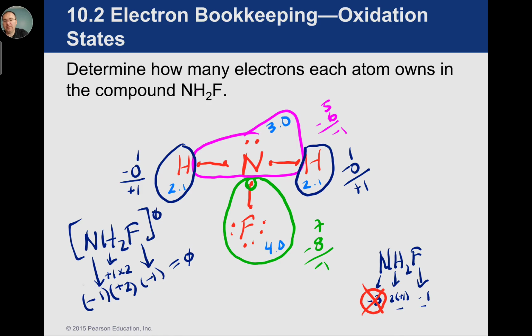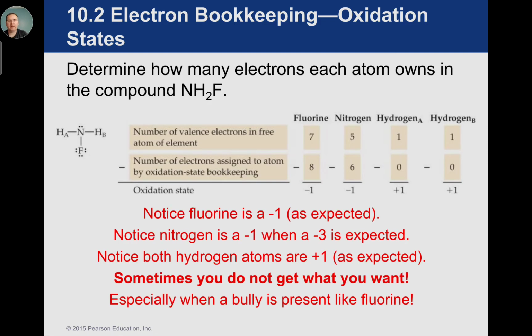It ends up being a negative 1 instead, and that's because for the first time ever, we've drawn an example where we've put a bigger bully than nitrogen with it, and there aren't too many atoms that can do that, oxygen and fluorine being the only 2. So those traditional charges may not work. So we're going to have to identify those charges through this kind of method, or the shortcut that we'll teach you a little bit later. So in this case, fluorine -1, nitrogen -1, both hydrogens a +1, and that's what happens when you get bullied. Sometimes you get what's left over and not what you want.